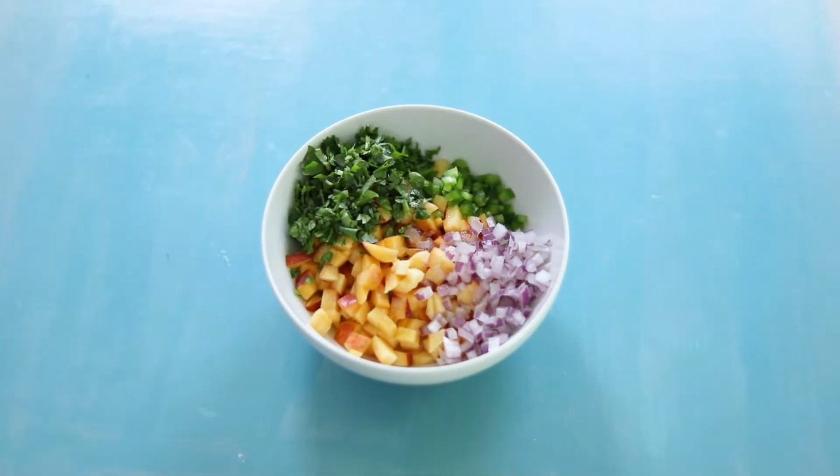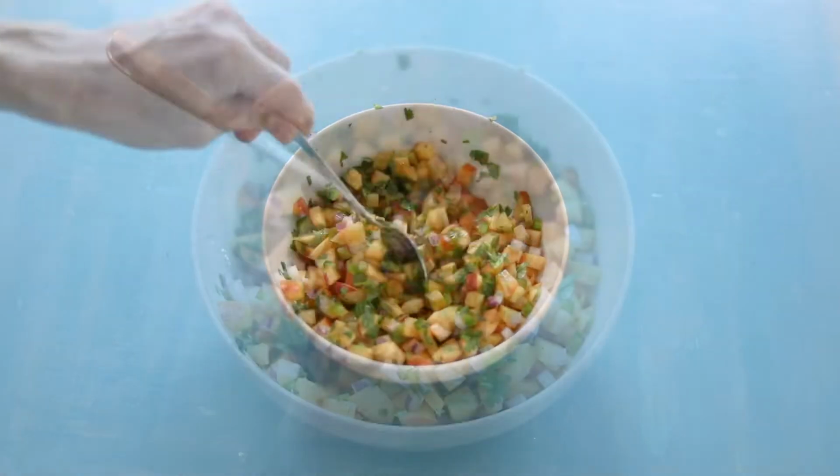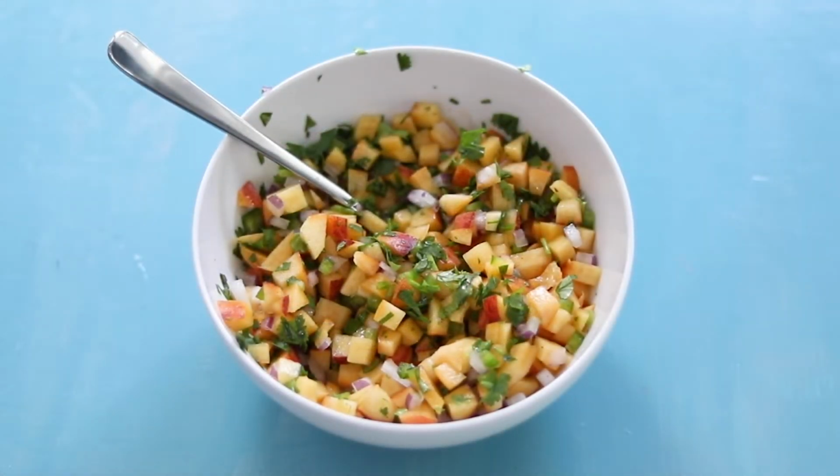For the peach salsa, begin with diced ripe peaches, jalapeno, red onion, cilantro, freshly squeezed lime juice, and then season with salt and pepper. Gently stir to mix it together well. You can cover it and store it in the fridge until you're ready to eat.